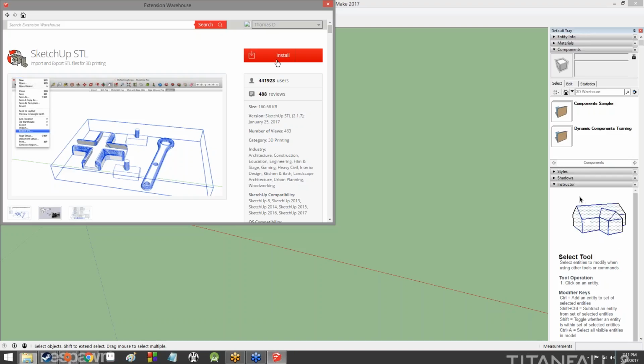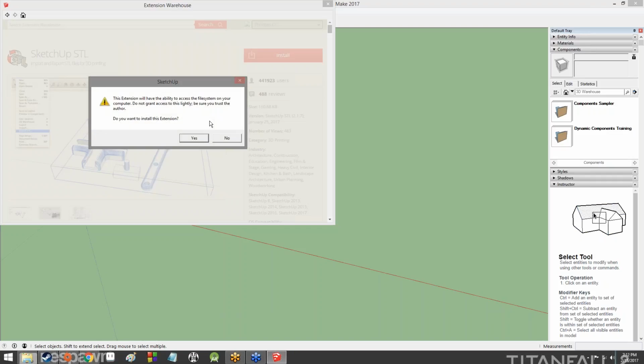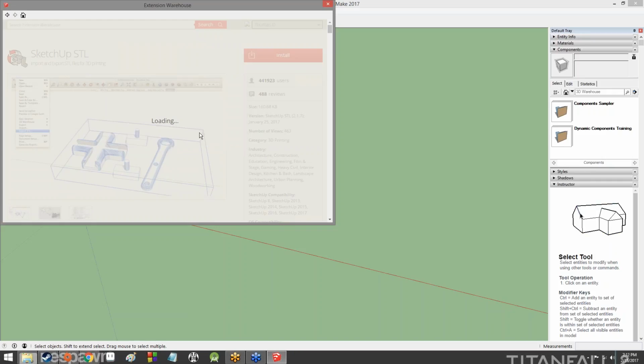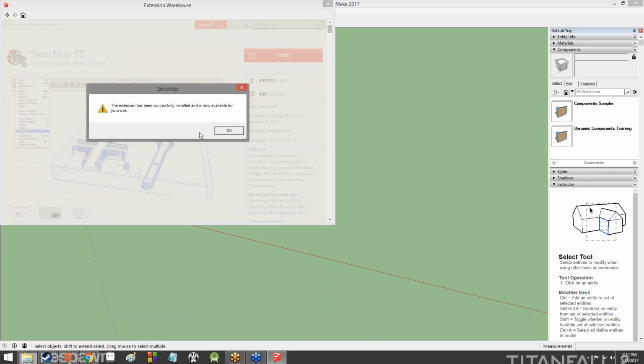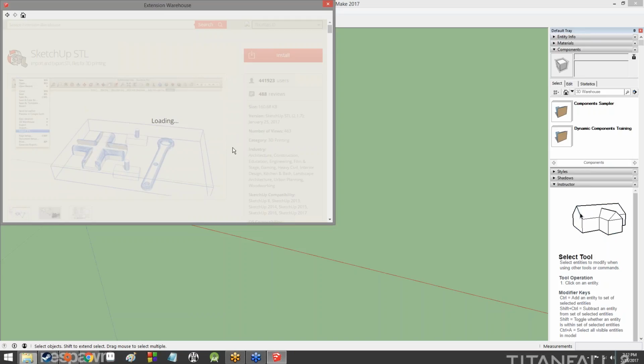So the download button has turned into an install button because I went ahead and signed in with my credentials. It'll ask me if I want to install the extension. I'll say yes. And it's a very good warning that pops up. It says that this extension will allow access to your file system on your computer.